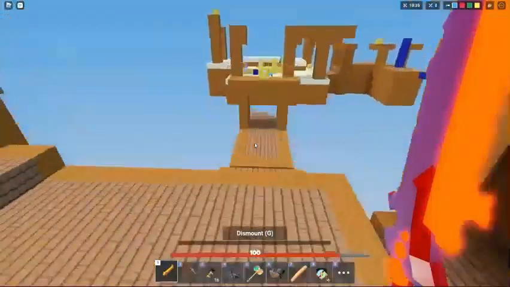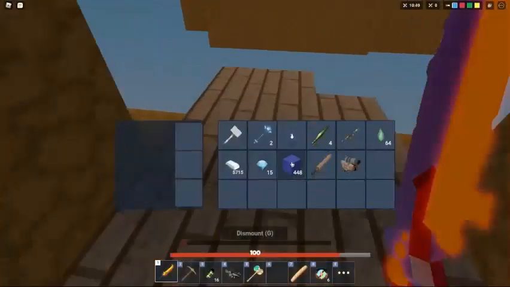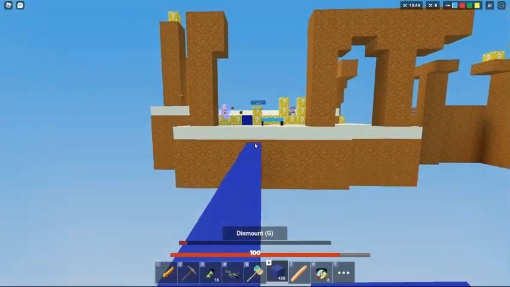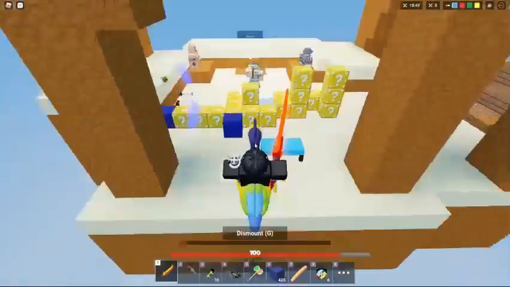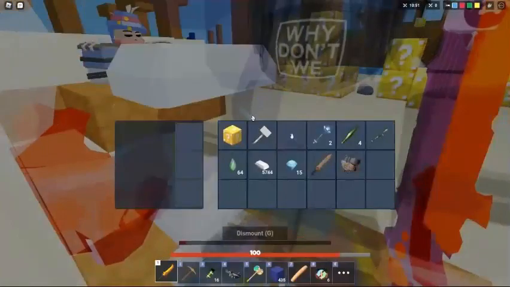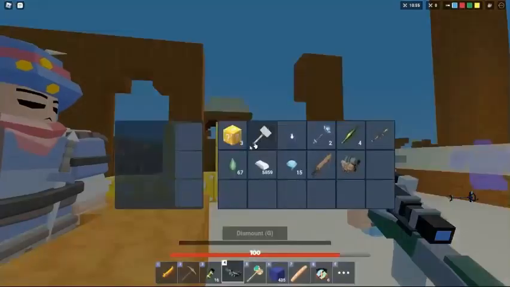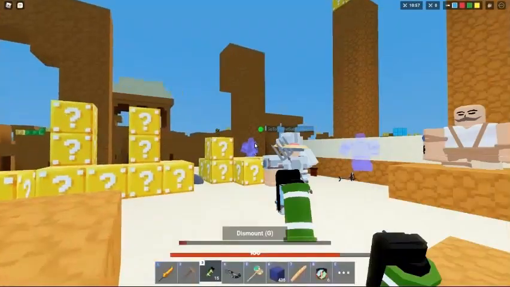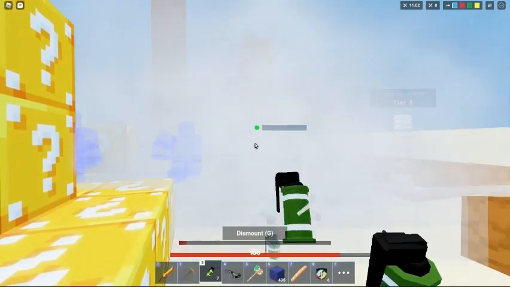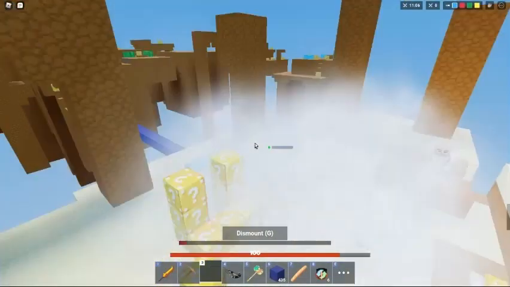Oh, I died! I got a rage blade. No. This game's capping. No, you can't get a rage blade out of a lucky block. Oh, I keep dying. No. So I've got a tactical bow. I've got whatever these are called. I'm gonna smoke it, boys.